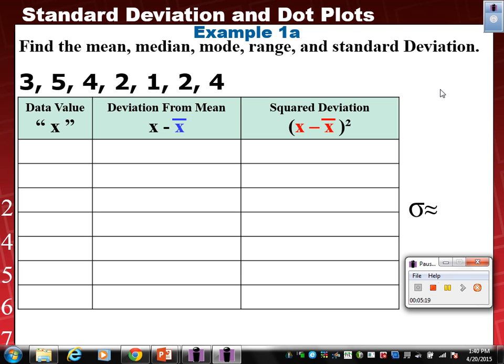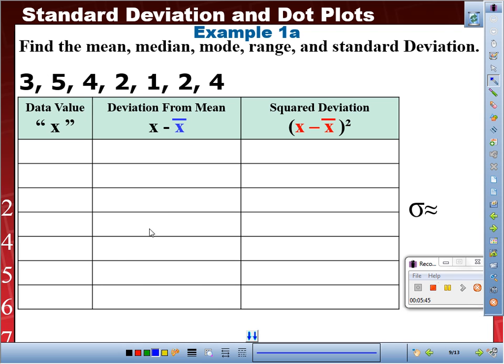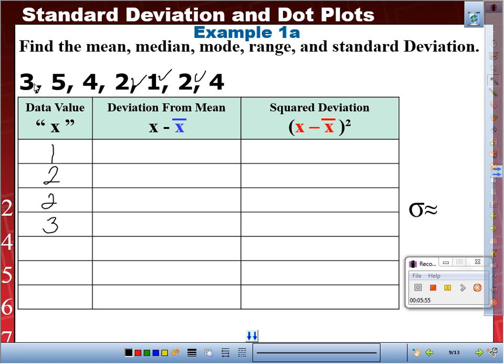Okay, here we go. So, in order for us not to do double the work, I remember when we first started with data, the first thing that we said, we need to organize this from least to greatest. So instead of writing it over here, we're going to write it in this column from least to greatest. So what is my first number? 1. So we're going to write 1. From there it's 2, 2. From there it's 3. And then from there it's 4, 4, and 5. Okay? So we got all these in order.